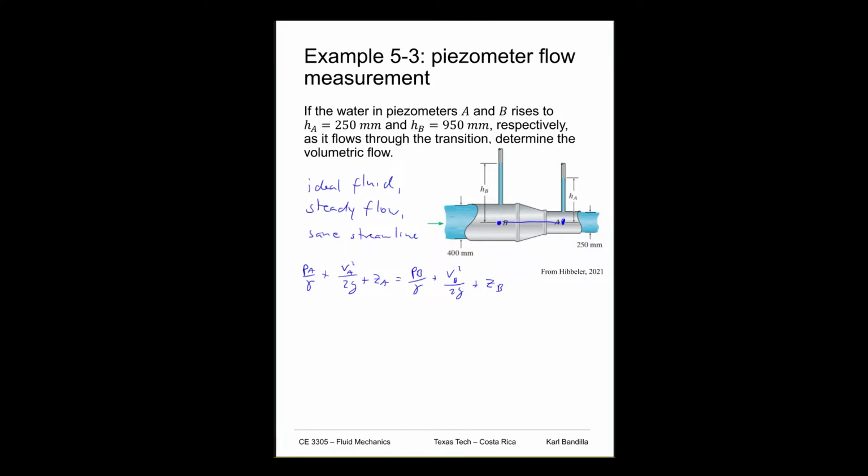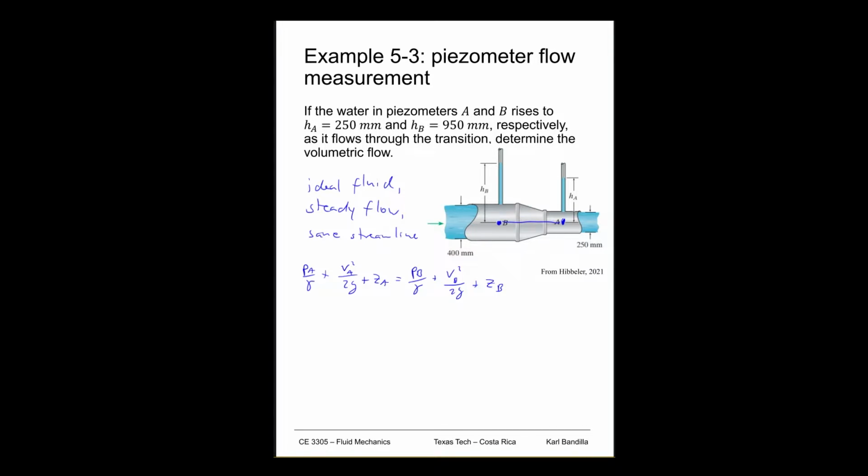And now we can just go through and figure out, are there things that we know straight ahead, right? So what we want to do is find either VA or VB, because we know what the cross sections are. So if we know what the velocity is and we know what the cross section is, then of course we know what the flow rate is, which is what we want.